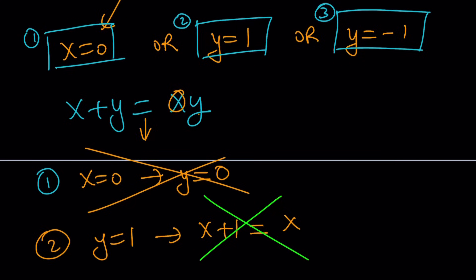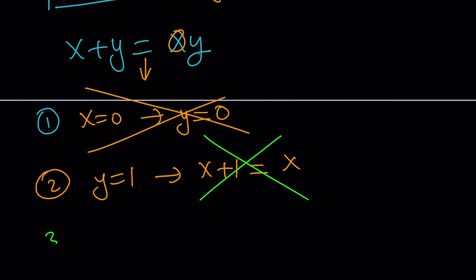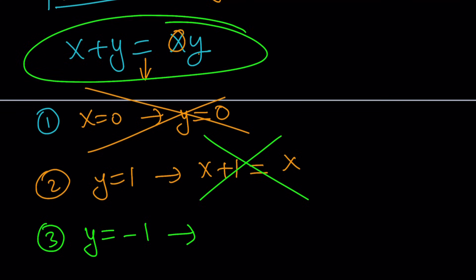We only have third case. Hopefully this works. Otherwise, we're going to end up with no solution, which is kind of annoying, right? But that's still the answer. Okay, y equals negative one. What am I going to do with this? Plug it in. Again, the same thing over and over. Look at that. So if y is negative one, x minus one equals negative x. Awesome. This looks good.